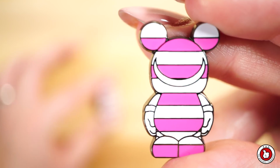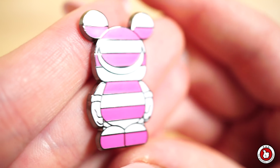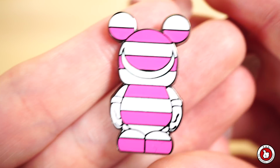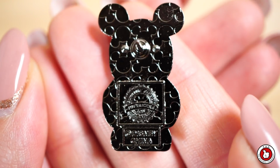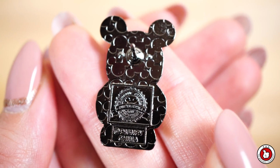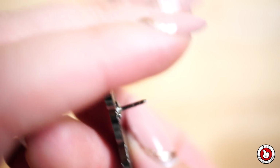As you can see from the front, the colours are a lot more vibrant than the fake pin. There is no run of the colours over the metal, and there are no dips or paint strokes in the enamel. The pin also has a very high gloss finish, which is what you would expect to find. On the back, the waffling meets all the edges, and there is no pinching in the ears. You can see the nubs next to the post, and that the post has been riveted to the pin. The stamping is very clear, and there are no spelling errors.